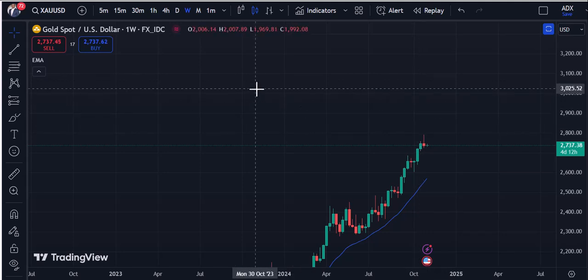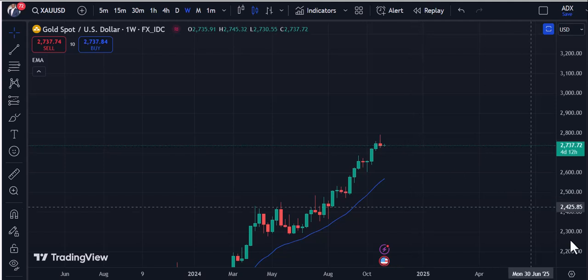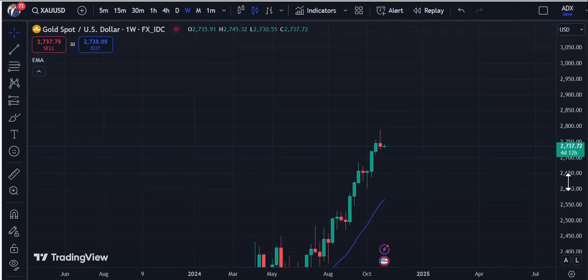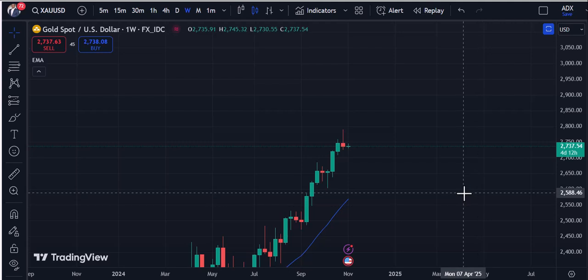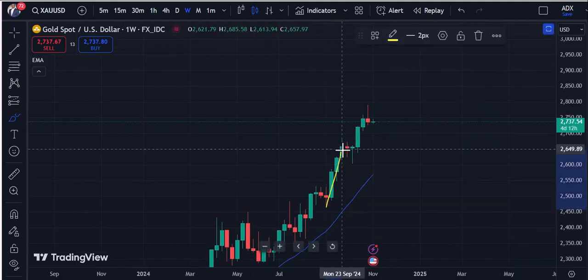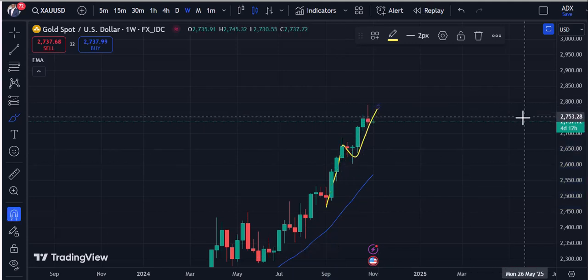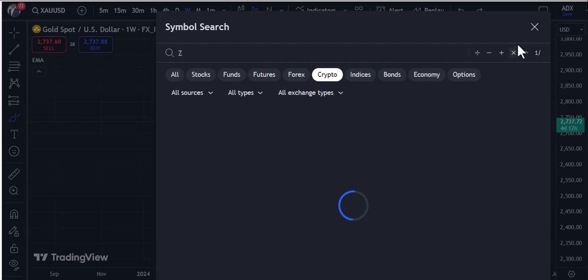So this is the weekly chart on gold. And the first thing, guys, pay very good attention. The first thing that we need to identify is the last two impulses in every move. Okay, so what are the last two impulses here? We can see we have an impulse here, we have a correction here, we have another impulse. So there we go. Then we'll now put our trend line here.